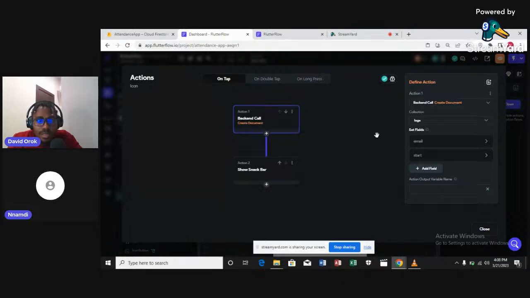It says here create a document. It says email, and it says start. So it registers the email. Click on the email part. I just want to confirm that everything is in check.